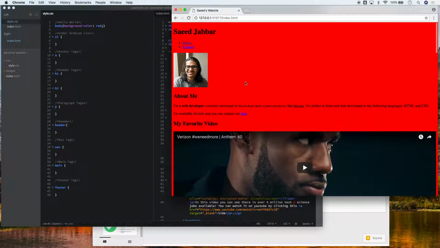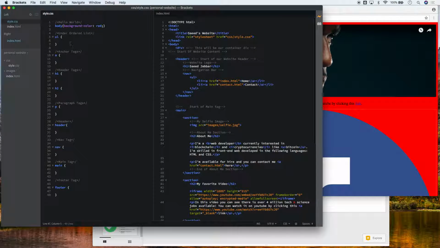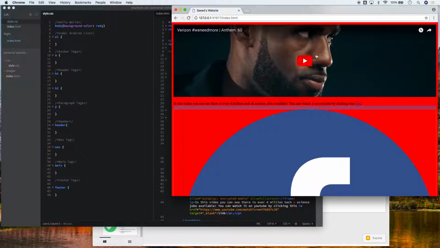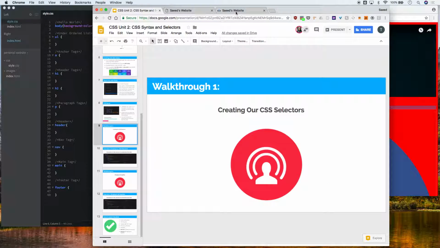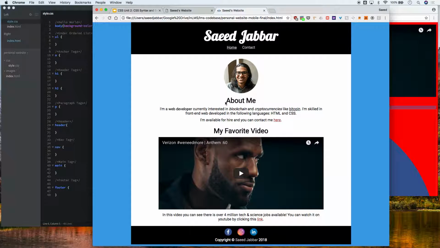This covers the entire body. Our unordered list, our A tags, our H1, H2, most of the tags we use so that we can build up to our final website, which looks like this. And as you see in the final website, we just want to reference this. We know that we're going to style our H1. We know that we're going to style the links. We know that we're going to style our paragraph, or header, or footer. So we're just mapping this to our final product.